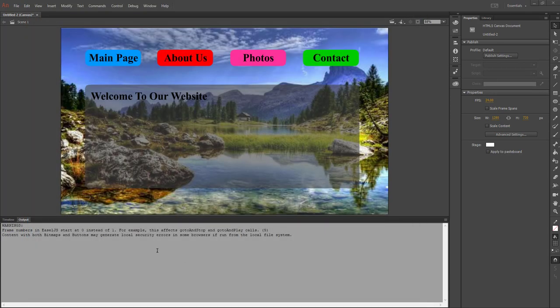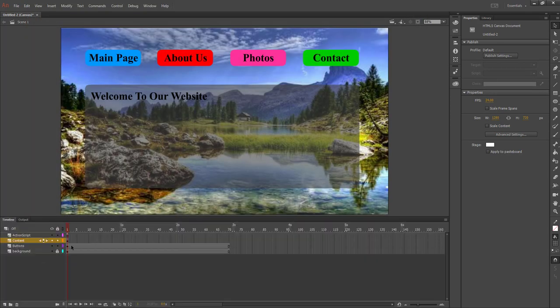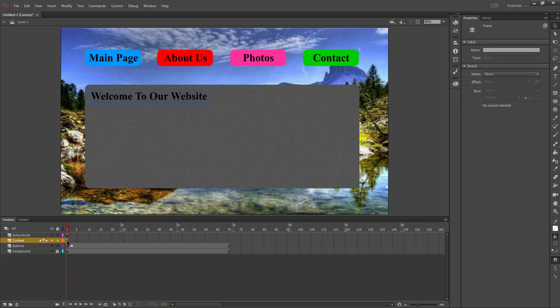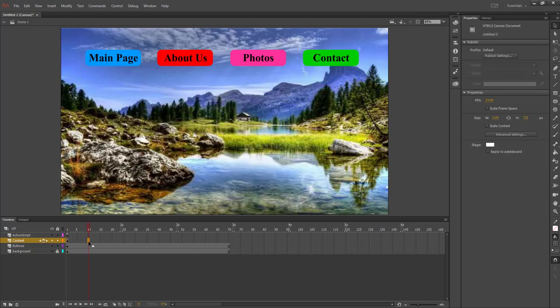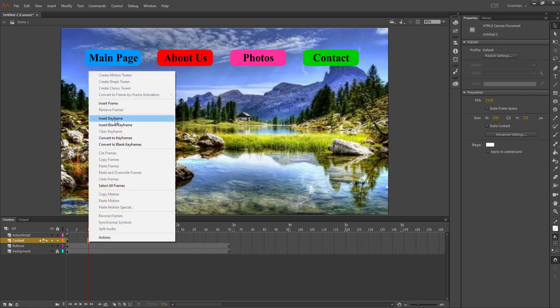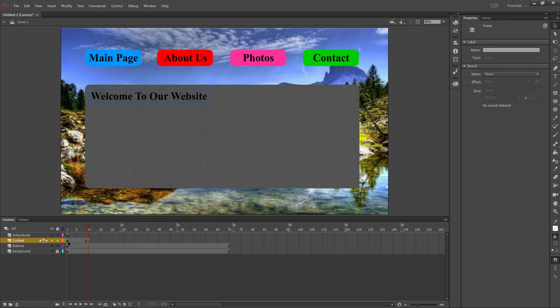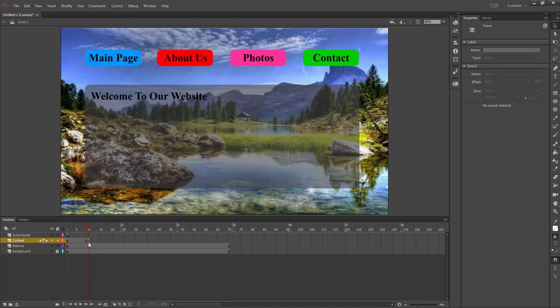Okay, that's because in our timeline it only lasts this one frame. It shows, and then for the next 67, 68 frames it doesn't. So I'm going to try to keep this same format. An easy way of doing it is to use my keyframes. I'm going to come to frame 10 on my content layer, choose it, and insert a keyframe, and you can see it took this keyframe and copied it right here.